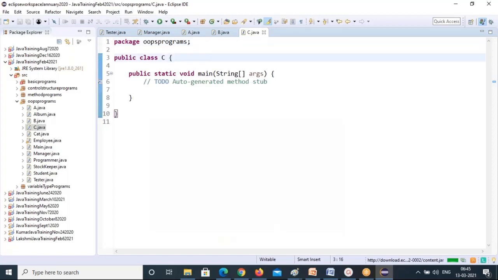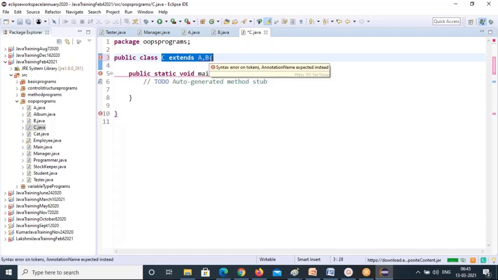See, C extends A, B is not possible. It is throwing an error. So this concept is not applicable. Java doesn't support that. One class extending multiple classes is not possible. Only one class extends another class.